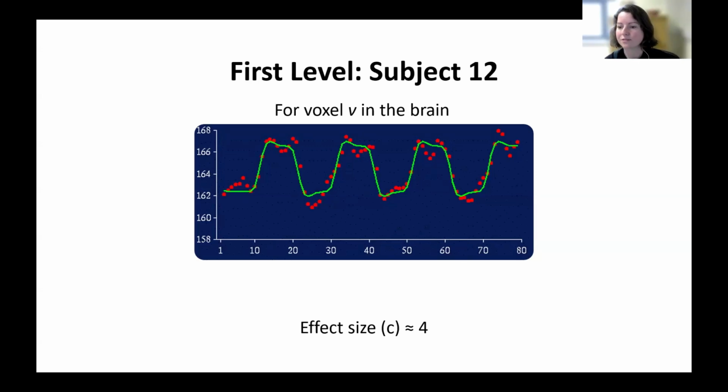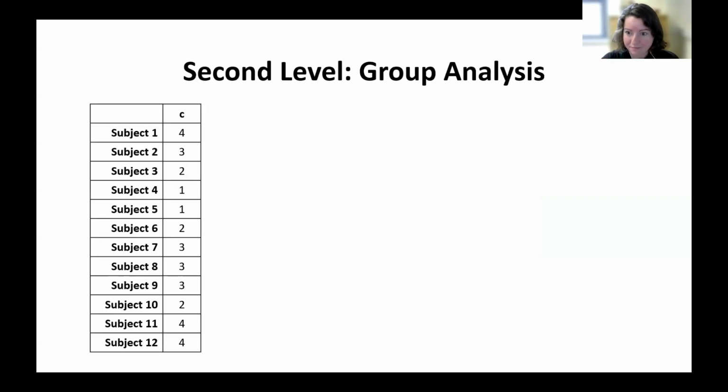Now, this study had 12 subjects, which nowadays is way too small for a group study, but given that the design was so simple, we might still be able to find reliable effects at the group level. For our voxel of interest, in order to test whether there's a significant effect, we write down the effect size for every single subject over here.